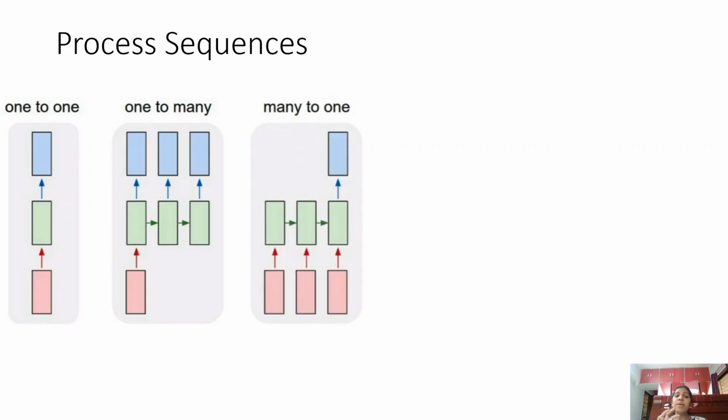Another sequence is many to one. For many to one, we can take emotion classification, or sentiment analysis. Where does this application come from? For example, on Twitter or in a movie review, many people write sentences like, this movie was a blockbuster, inside the theater I was very happy watching.